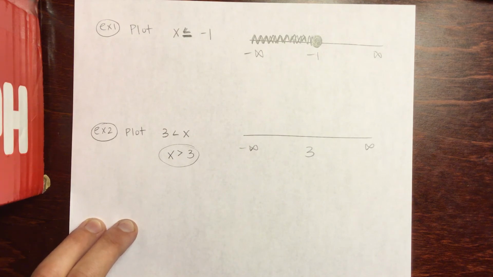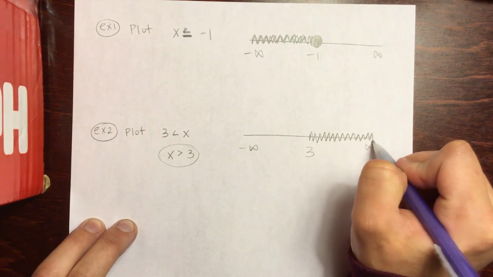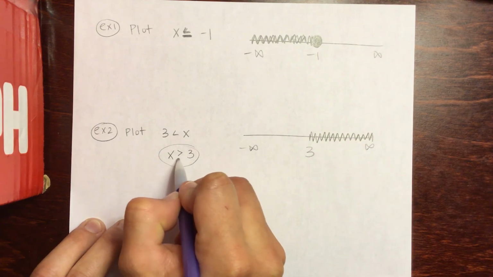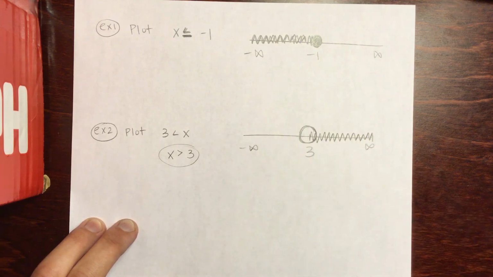Now my x is written before my inequality sign, so my arrow is pointing in the correct direction. So it's pointing to the right, which means I want to shade to the right of 3. There's not a line underneath here, it's just a greater than sign, so I need to put a big open circle here or a parentheses, and now we're done.